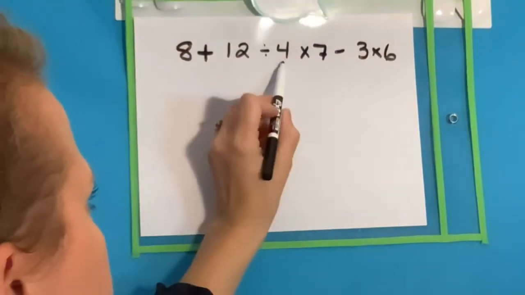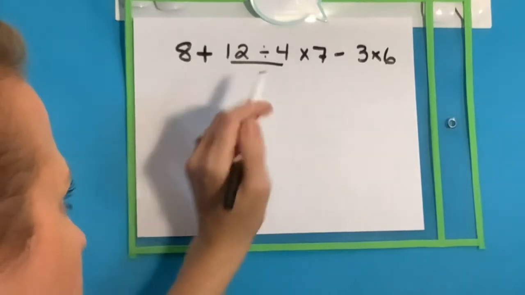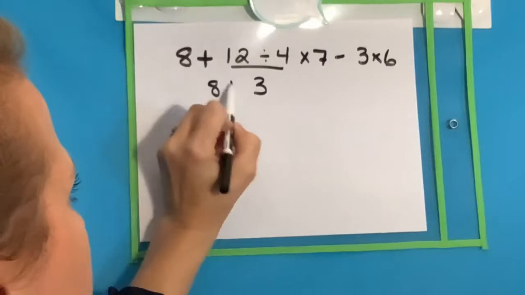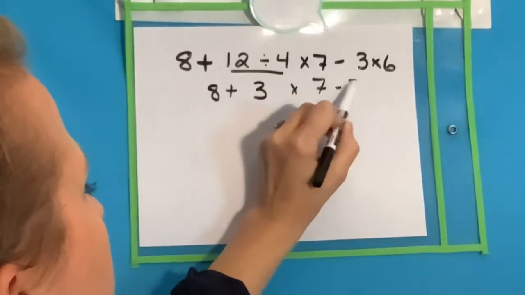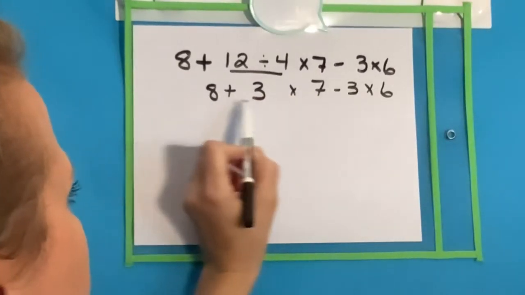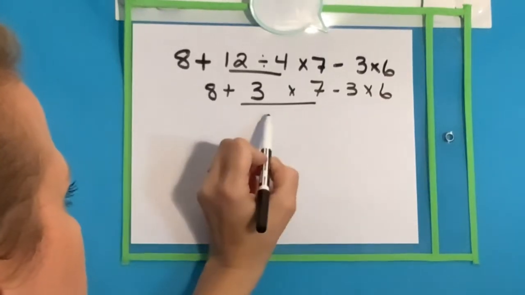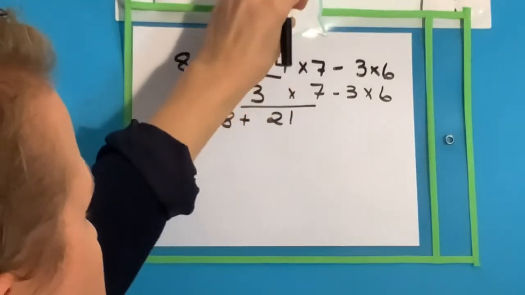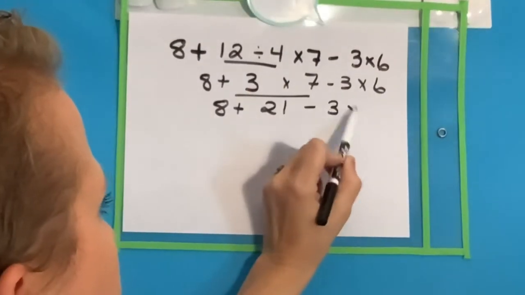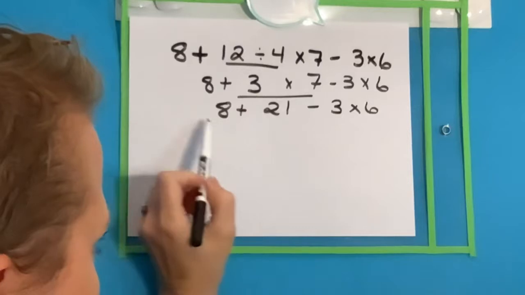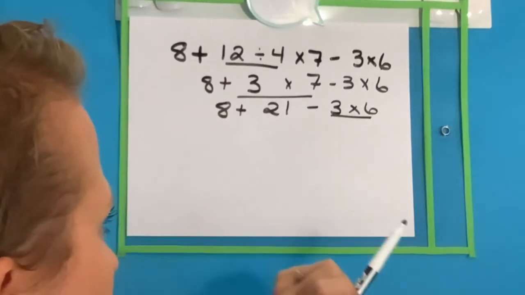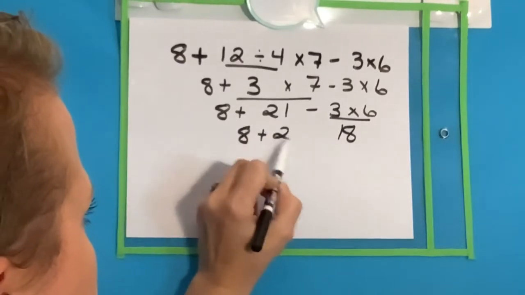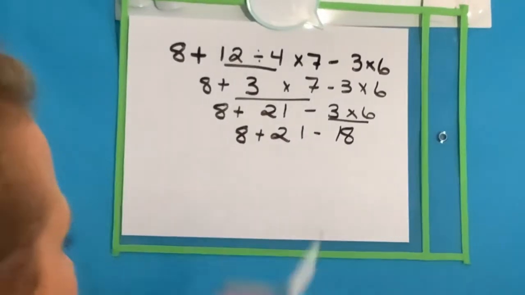So as we move across, the first example we see is 12 minus 4. Remember, we underline, we write the answer, and then we copy the problem down. Again, left to right. This is our next example of multiplication. So we write the answer after we've underlined, and then copy the rest of the problem down. Multiplication and division. We underline, write the answer, and copy the rest of the problem down.